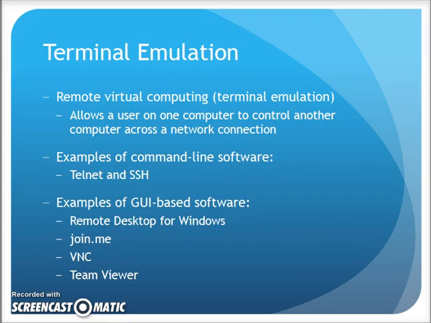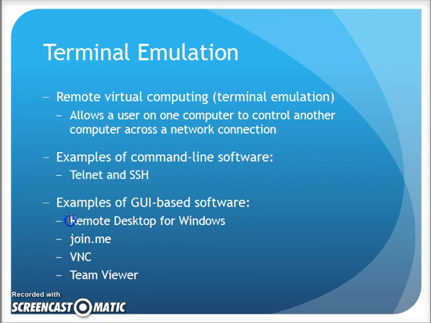Terminal emulation, the next category. This is the one we tend to use a lot as network admins, remotely connecting from home to a server, from my workstation to a router, switch, etc. in another location. So we have two different types. We can either use command line or GUI based. Command line would be things like Telnet and SSH, which we are going to do with our routers and switches as the semester goes on.